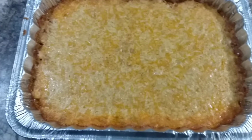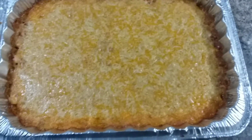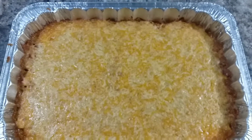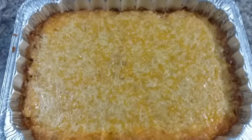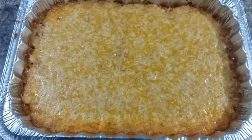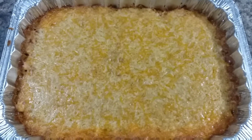And there you have it, guys. That's the finished product of my Mexican chicken casserole. I'm gonna let it cool out, and actually I forgot about it in the oven and it went for 30 minutes, but it's not gonna hurt it. Just make it more bubbly, you know what I'm saying? And so I'm gonna let it cool out, and I'm gonna cut a slice and I'm gonna show y'all how it looks.